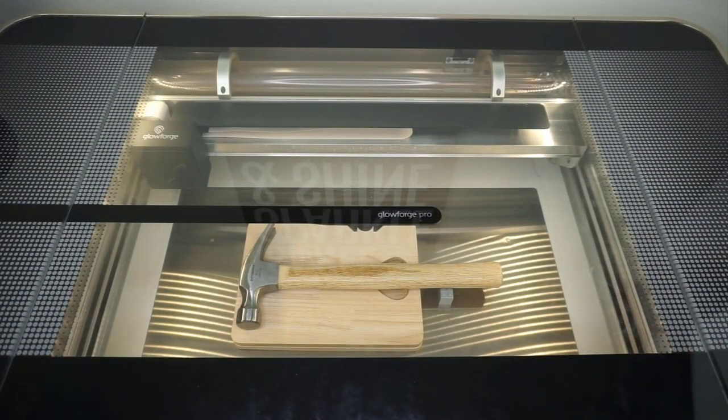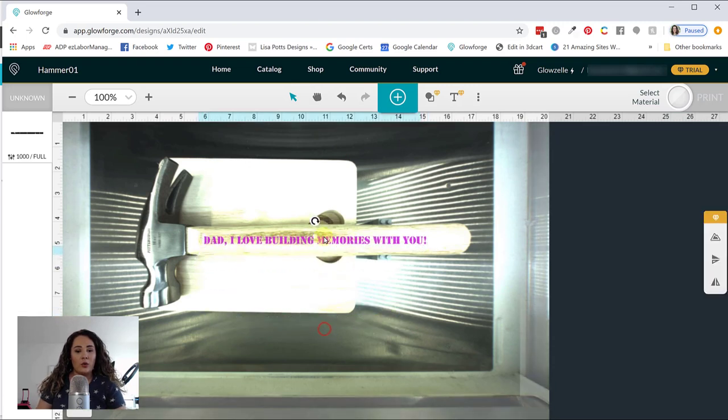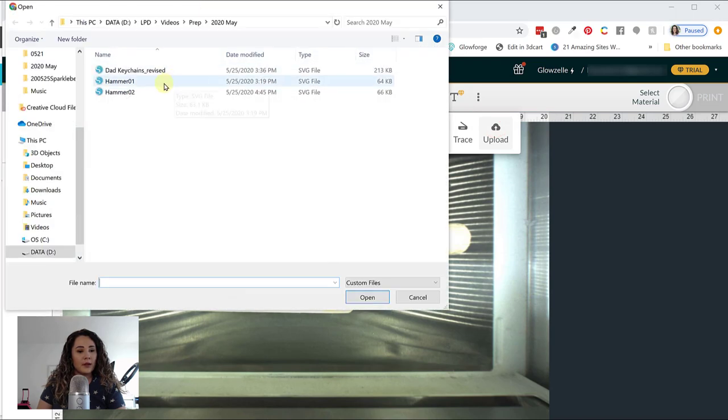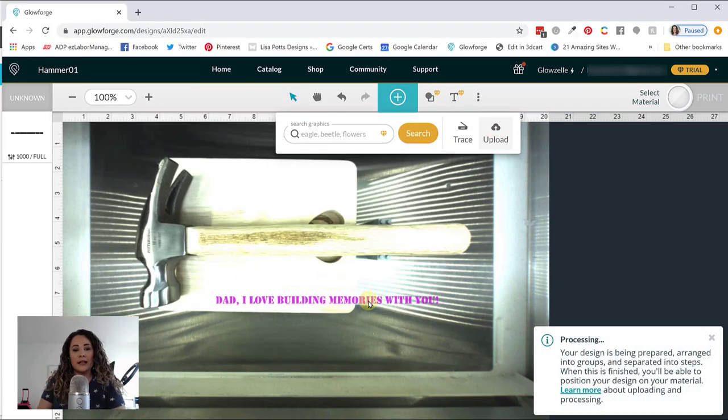And so now I'm gonna jump back over to the software to show you how I line it up. All right, so we have our hammer in here. You'll see, there it is. This is an old text that I did before. I actually did another line that I want to do. So we're gonna go over here. We're going to upload, and we have hammer two, which is the second phrase that I'm doing. So this is bringing in my design.